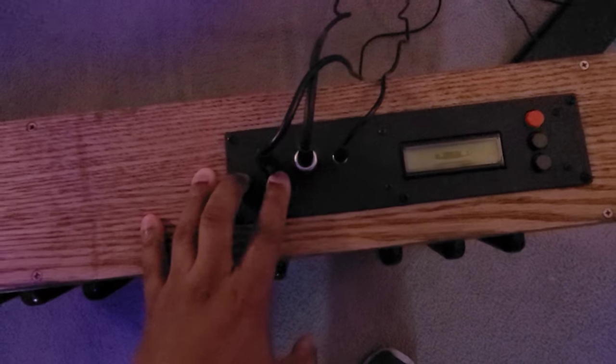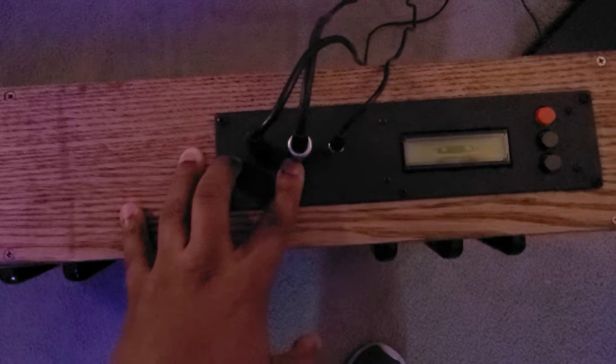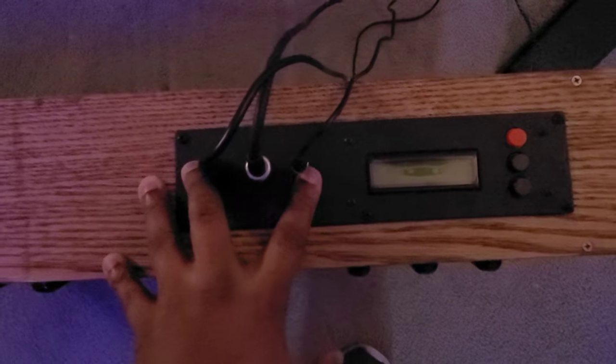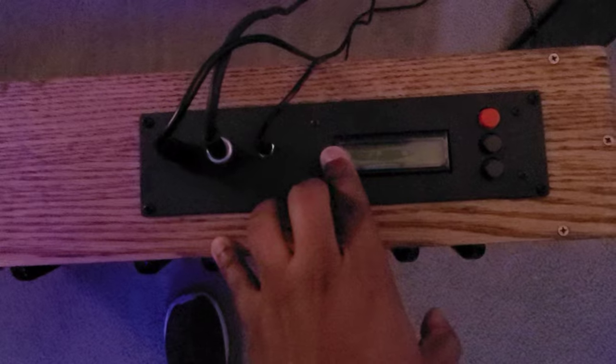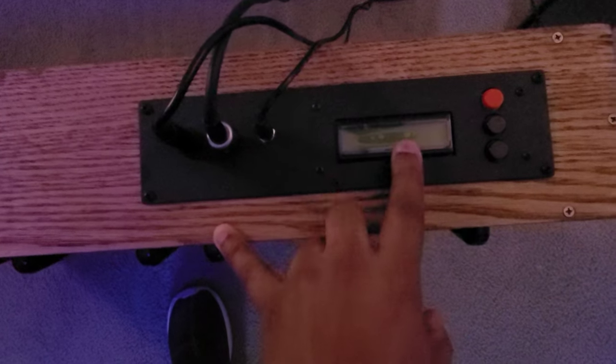So we have the power connection here, the expression pedal connection here, your MIDI connection here, and the power cord connection. This is where your LCD screen would be. I don't have it on right now, but again, like I said, I'm going to do a video probably after this showing playing with the pedal board.